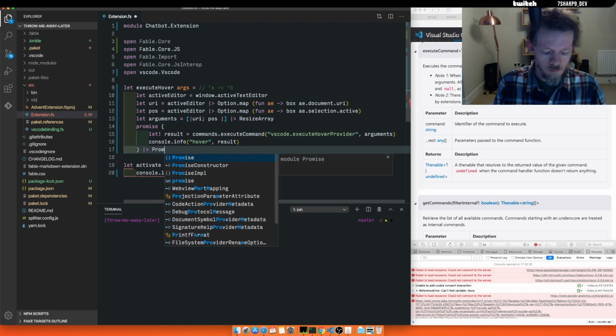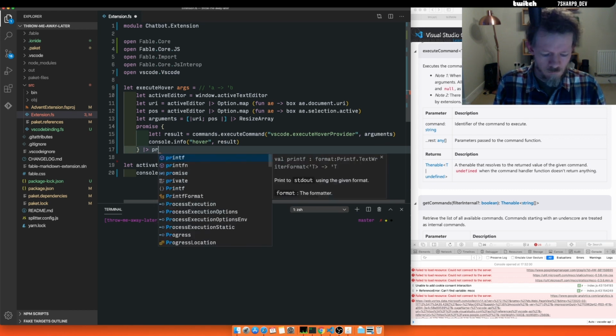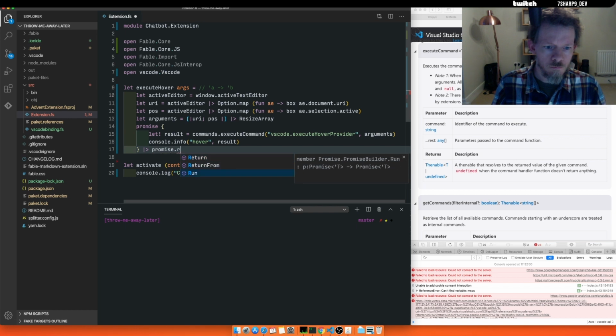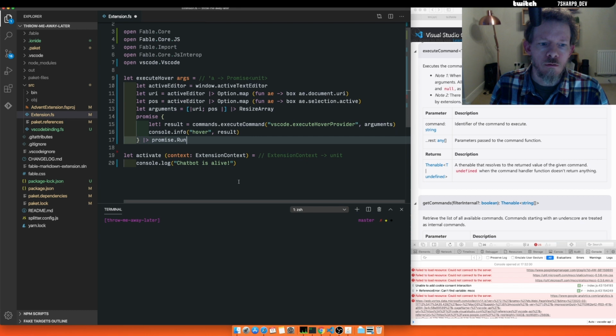And then we can do promise.run. So this execute hover takes arguments which we don't use currently, and then it grabs the active editor, grabs the URI from the active editor if there's an option existing for it.